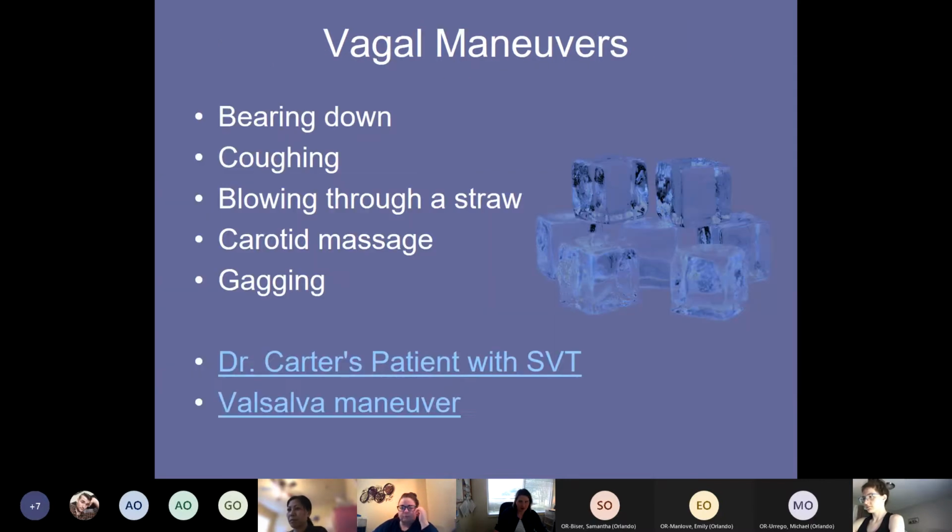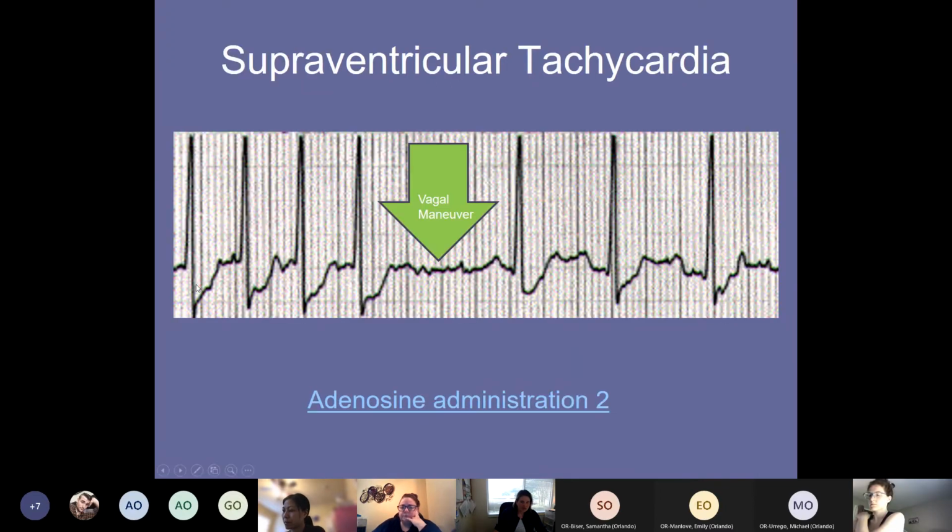Okay. We talked about vagal maneuvers, so you guys have that. You can see someone with SVT. Someone did a vagal maneuver right here, and then it slowed down. I can't tell exactly what rhythm this is. I can't tell if that's a P wave possibly, but they look a little bit different. It's some kind of a slower rhythm. We'd have to see more of the strip, but you can see you still have that ST depression. So just because they fixed it right there, the patient's not going to be better immediately. They're still going to have some of that ischemia as well.